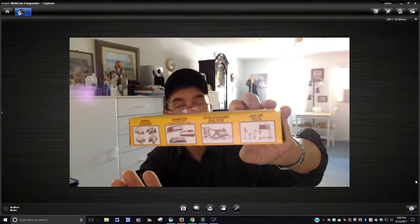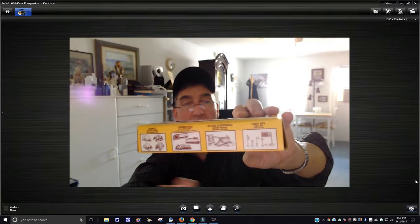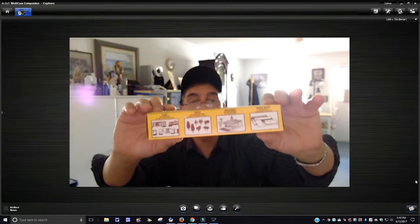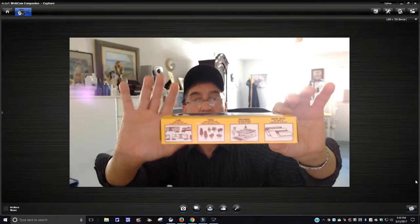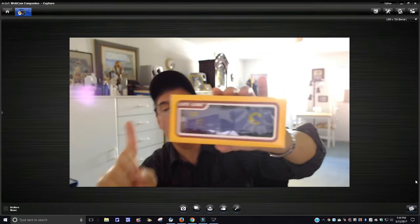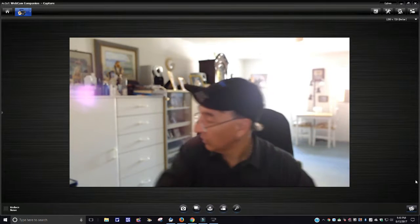You're not getting any accessories with these, folks, just to let you know. There's nothing else included, no locomotives or other things. They're just showing you how they have it labeled. That's the other side of it. There is nothing additional with this, so please keep that in mind. I don't want you to think you're getting accessories and the trains. This is just one sole item. So if you're interested, I got one of these. That's all I have for HO scale.